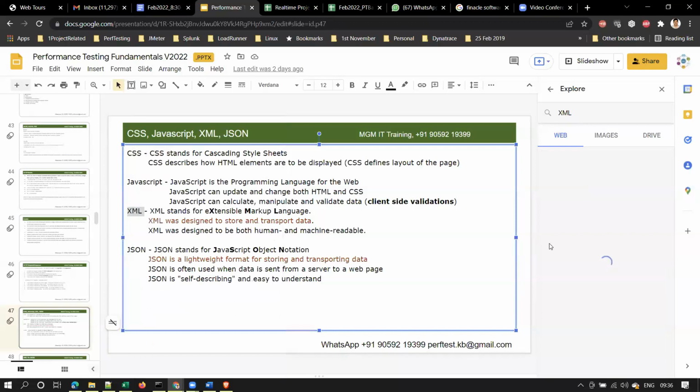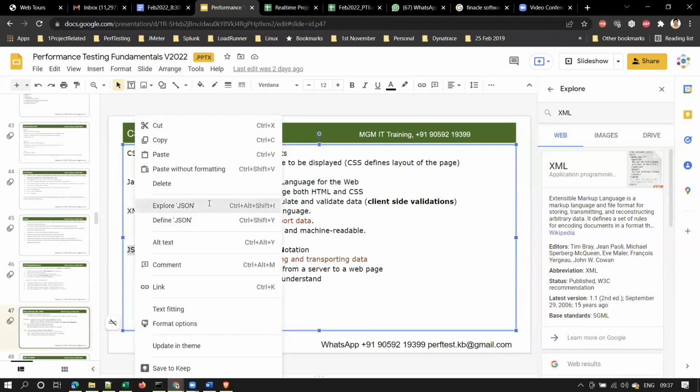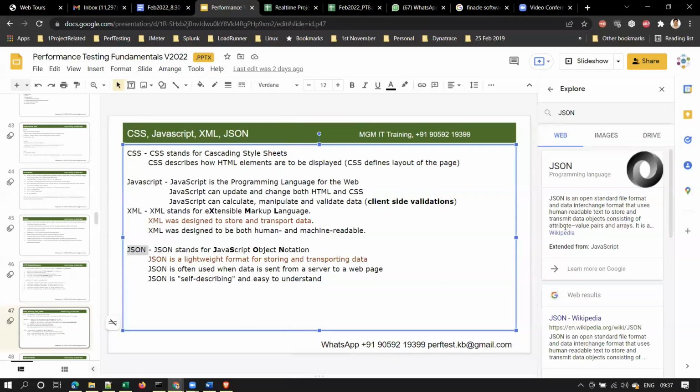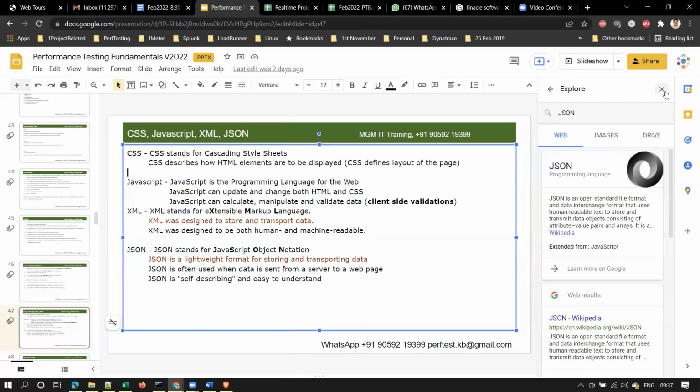It will show the Google search results here itself. Do you like this tip? Yes, sir. So you can use this feature, guys. Right click over here and use this option, or remember the shortcut Ctrl-Alt-Shift-I.